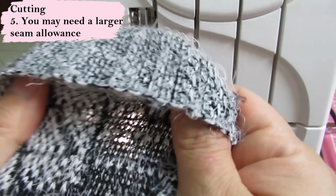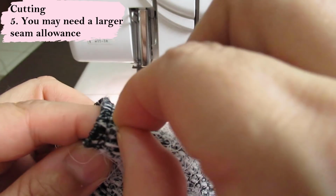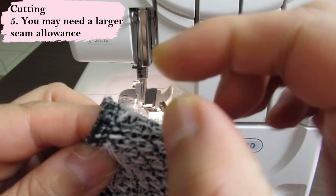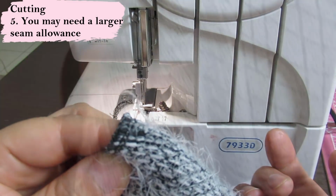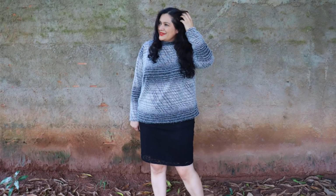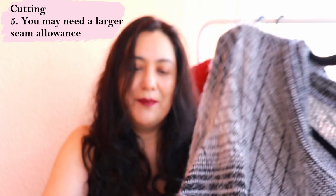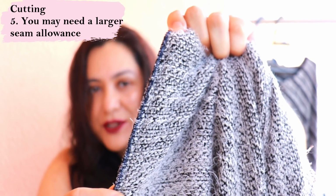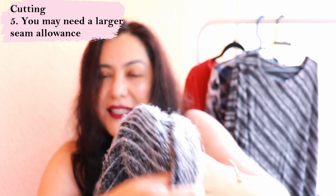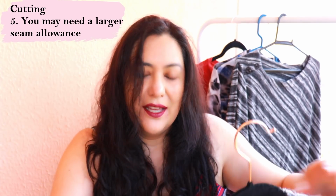I'll show you an example here with the Gothenburg top. I've sewn a little piece so you can see how loose this is and how easy it is for the threads from the weave to just come out of the serger, which is not great. This is what happened with my Gothenburg top that I made at the beginning of the year. This one was designed for a 3/8 seam allowance, so that is awesome. But I actually did sew it that way. I sewed it with the sewing machine at 3/8 and then I serged it, making sure that as I wear this, nothing's going to come undone and I'm not going to end up with holes on my seams, which could happen.